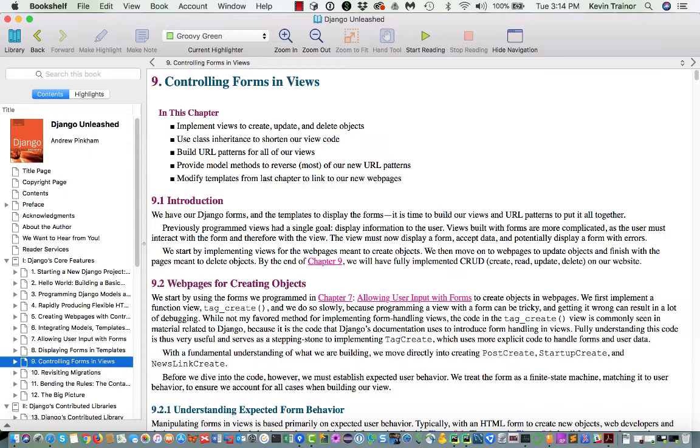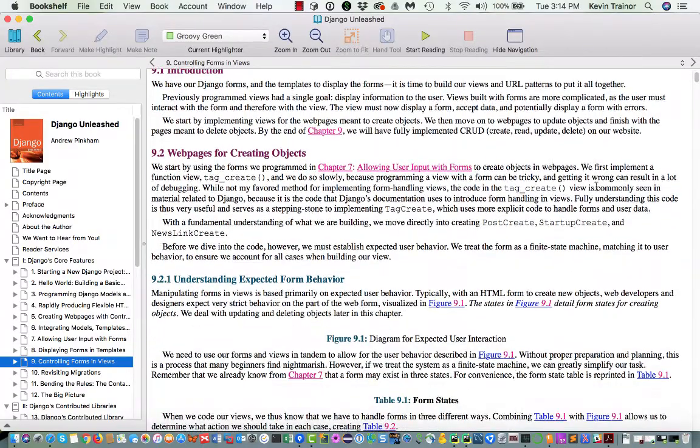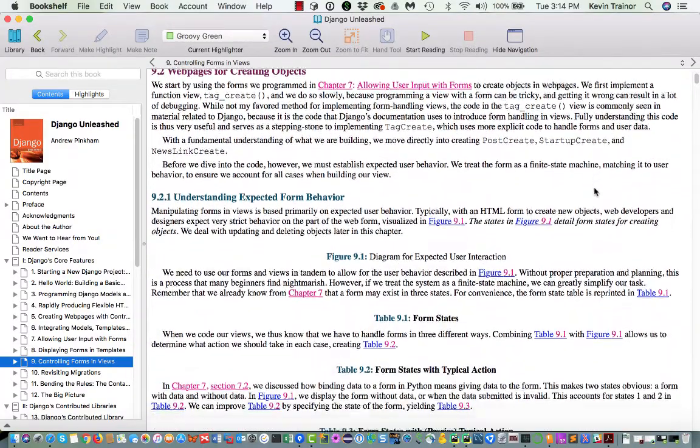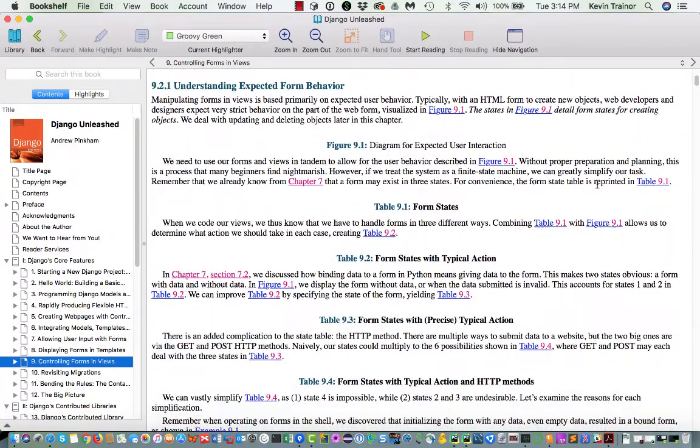Okay, let's just look through this chapter. There's a couple of things I want to comment on.